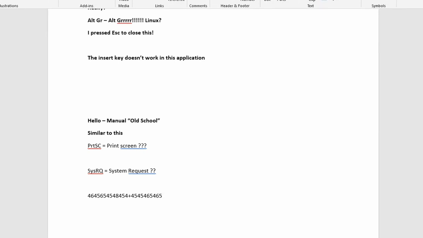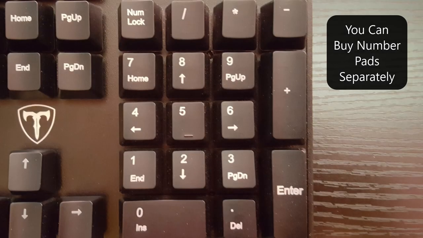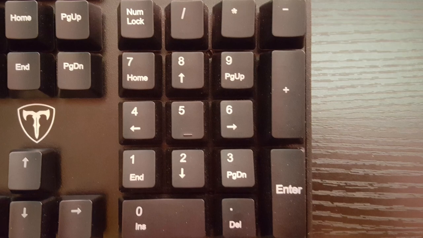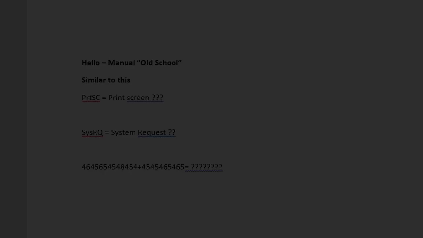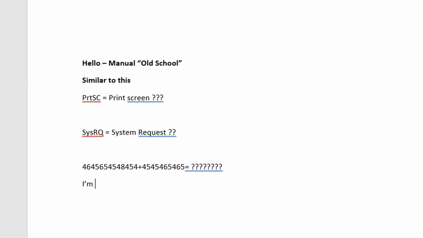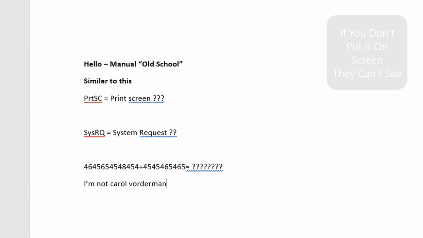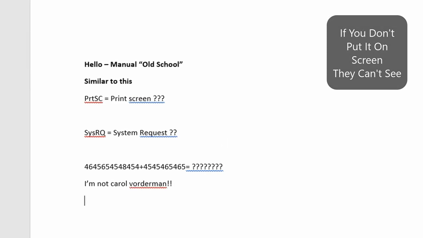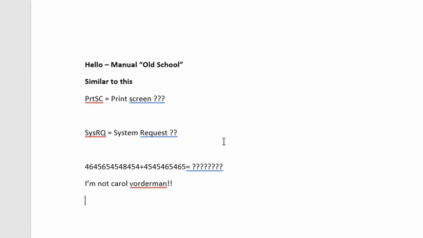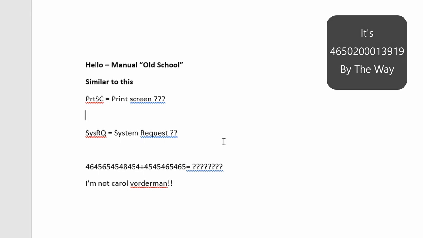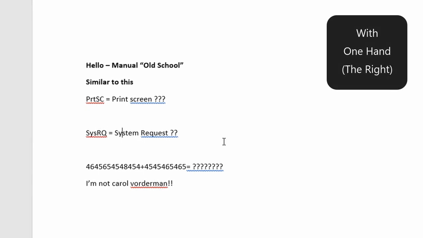Okay, so the last part of the keyboard, I will call this part the high-level data entry part, or the number pad, as the numbers have the priority of use on this part. And as my description implies, if you have a lot of numerical data to enter, this part of the keyboard would definitely be worn out first. As you can see, all these keys are repeated keys from other parts of the keyboard. They've been grouped together for efficiency, so that you can reach all these keys easily and quickly.